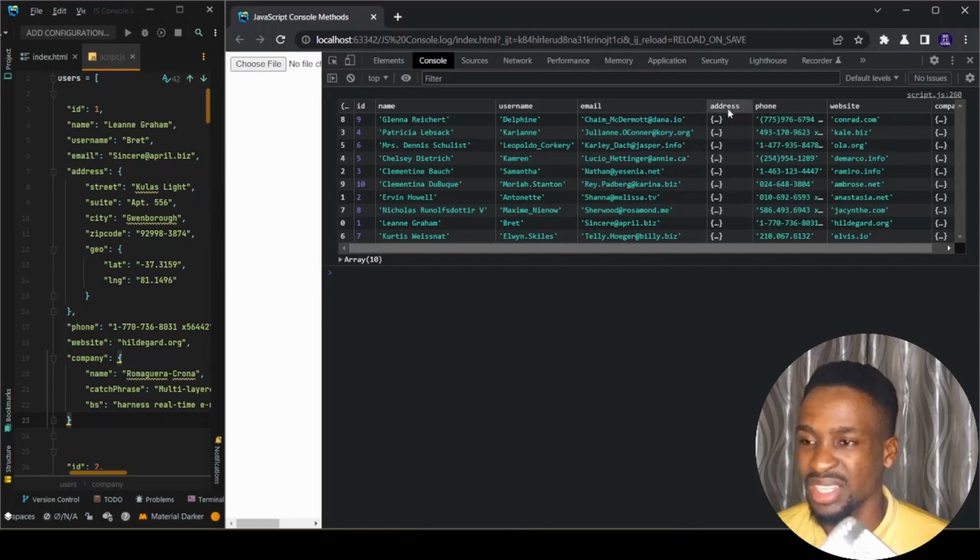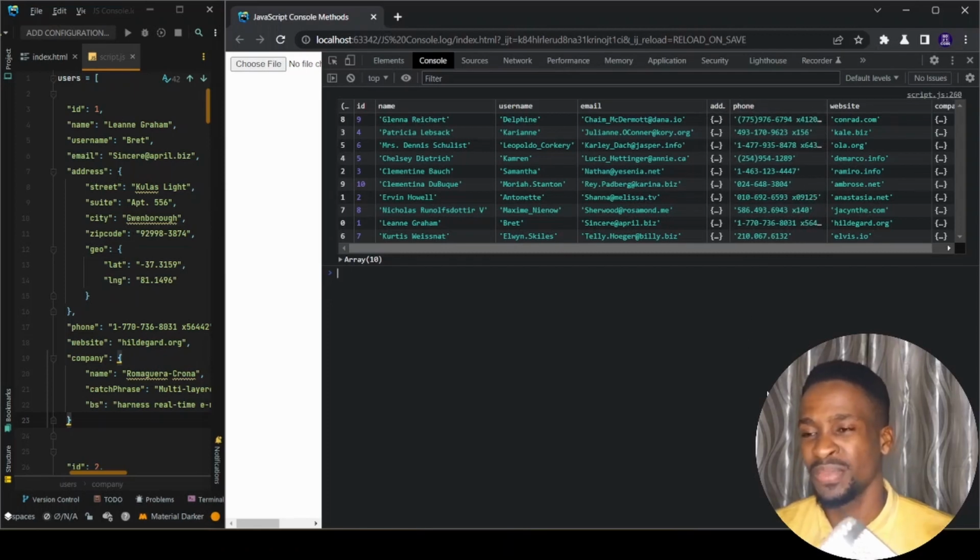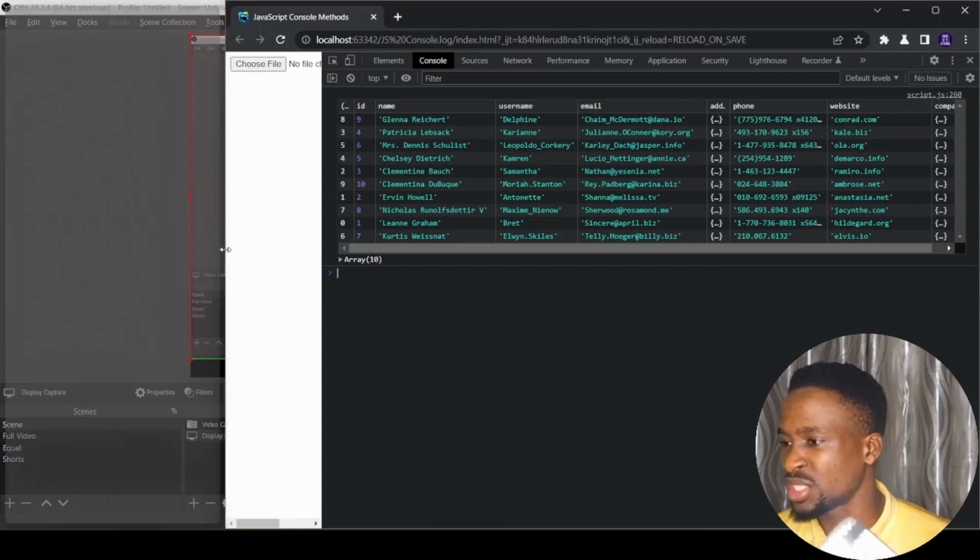So that's it on console.table, and really this is one of my favorite console methods that is available, because it just gives us nice data representation in a tabular form. This is actually one that you should try. And if you're really using console.table every day while you're debugging, please let me know down in the comment box. So let's go on to the next one.